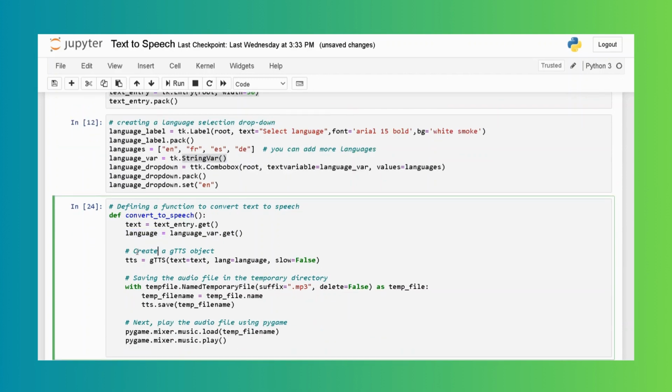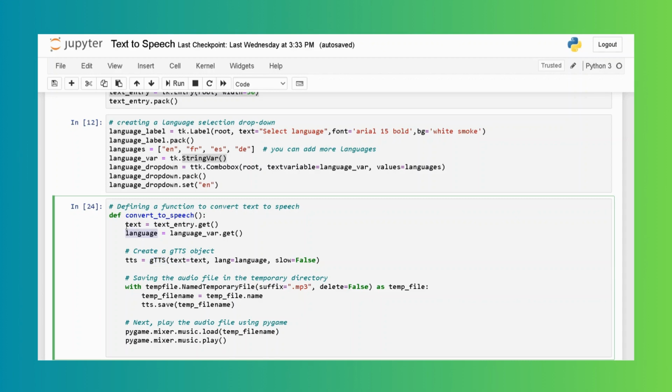Next, I'm creating a gTTS object. Here gTTS is Google Text to Speech. Mainly it will convert a string of text to voice messages, I mean an audio file, with a selected language and different accents.